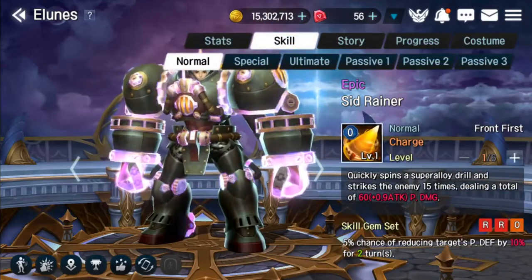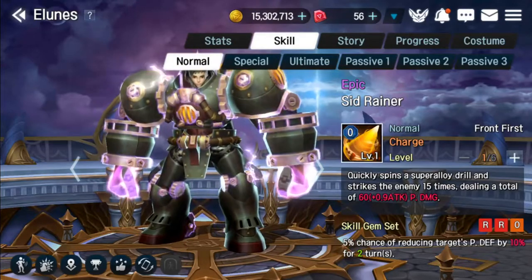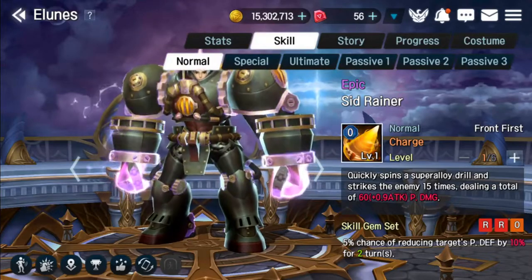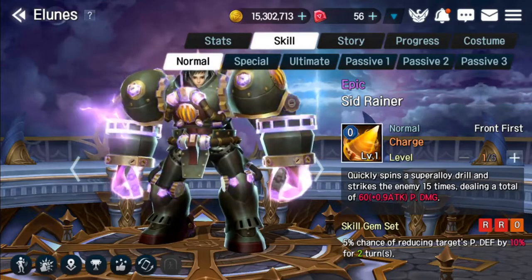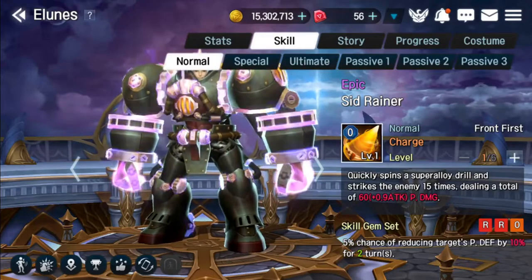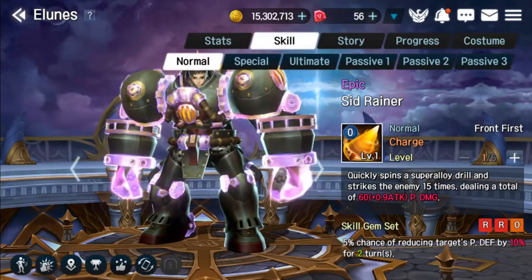His first skill is a 15-hit, multi-hit, single-target, frontline only physical damage skill. As typical with most of the frontline skills and first skills, they're frontline only and they just do nothing else. This is 15 hits though, so you might need to be careful about who you target with this one, as you can run into some problems with the multi-hits.